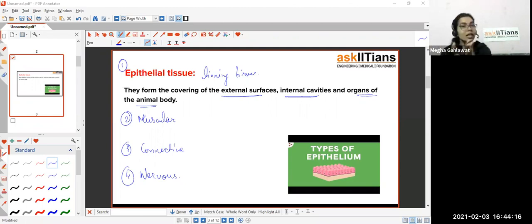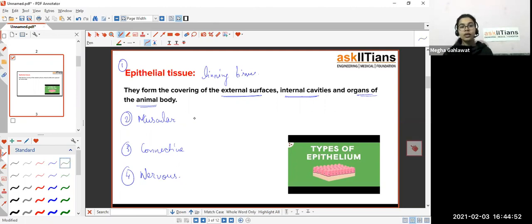Nervous tissue helps in the transmission of different signals or impulses throughout the body, controlling our central nervous system and other kinds of nervous systems, which we'll be learning more about in the higher classes. And thus they help in coordinating body movements. For example, I'm speaking right now. Whatever signals are given by my brain are reaching towards my mouth and my tongue, and that is why I'm speaking, right? So that is one example. I'm going to write that down here for you.